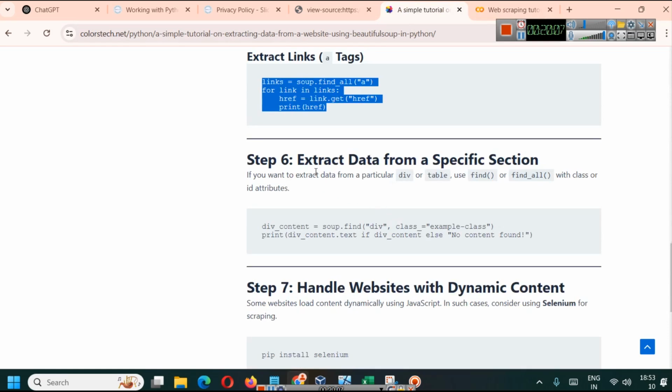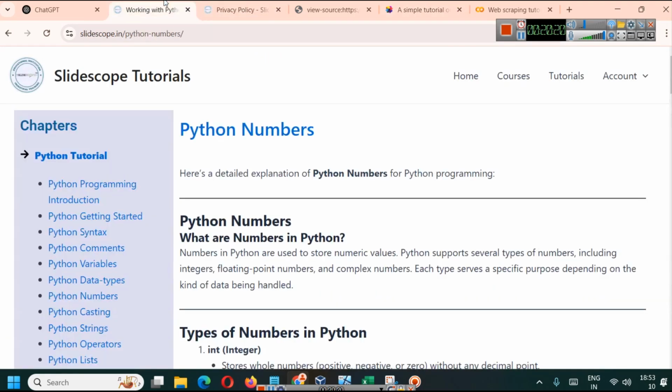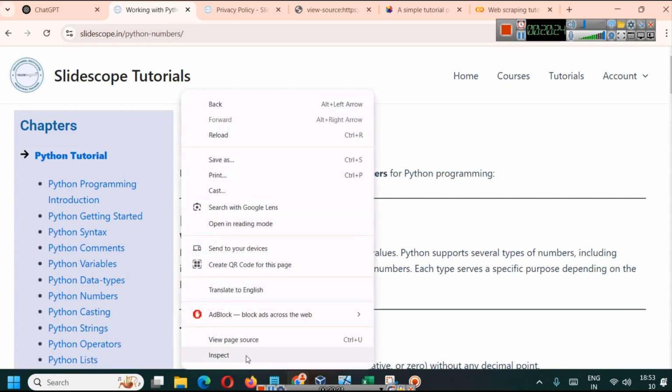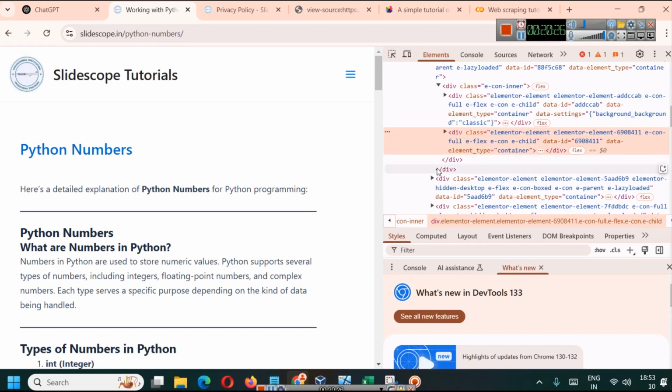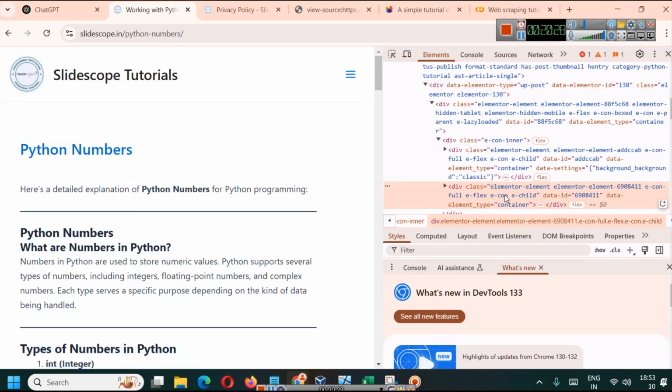Now, suppose you want to fetch data from a specific section. So div and table are used to create specific sections in a website. For example, here you can see there are two sections. So we can go and inspect the section, right click and inspect. So you will see this section is basically econ inner or elementor.